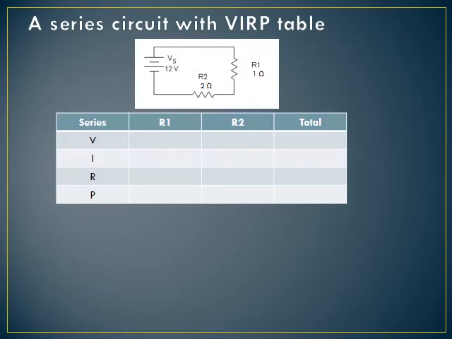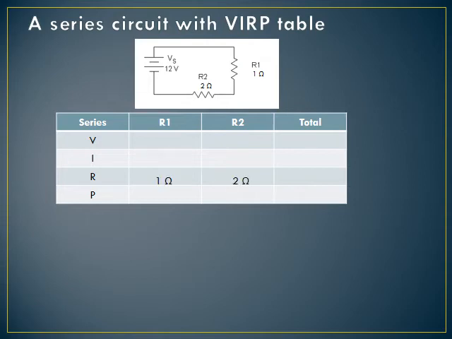There will be three columns, one for R1, which is my first resistor, one for R2, which is my second resistor, and then another column that is going to be the total voltage, current, resistance, and power values for the whole circuit. You can also think of this as what's happening basically at the battery. So filling out this table is sort of a Sudoku puzzle. We've done those in the past where you first put in the obvious values that you know, and then you start with your logic and with your equations figuring out the other values in the circuit.